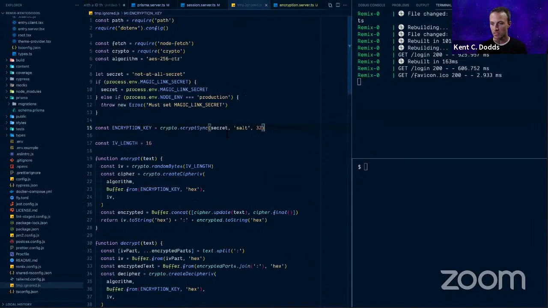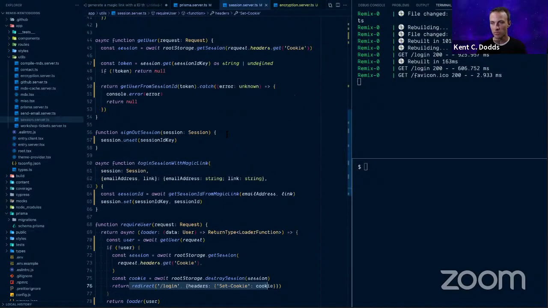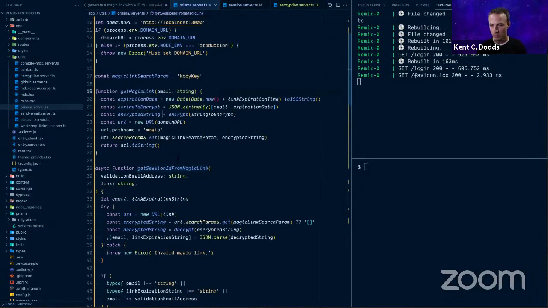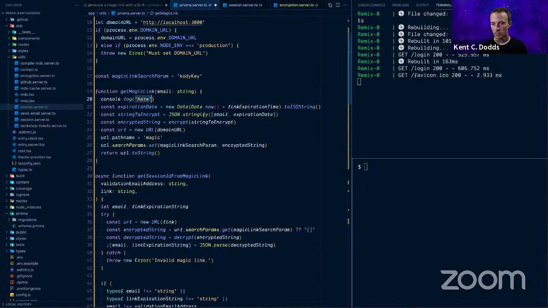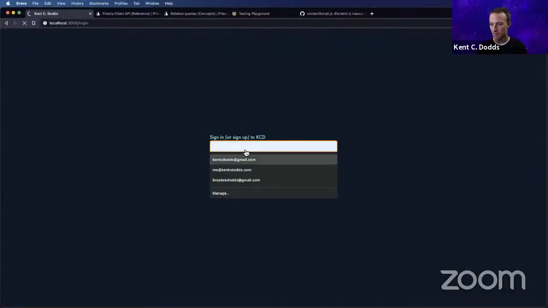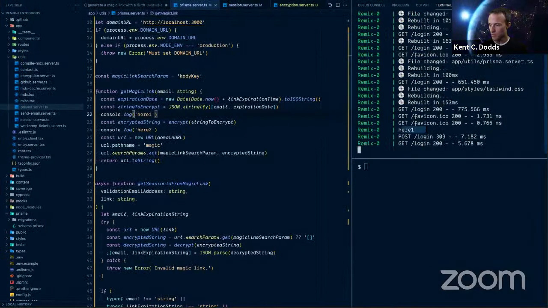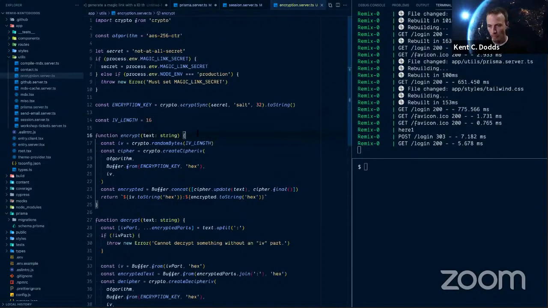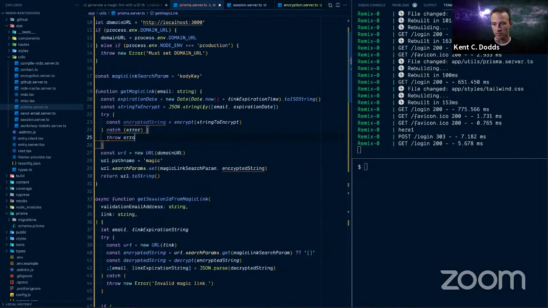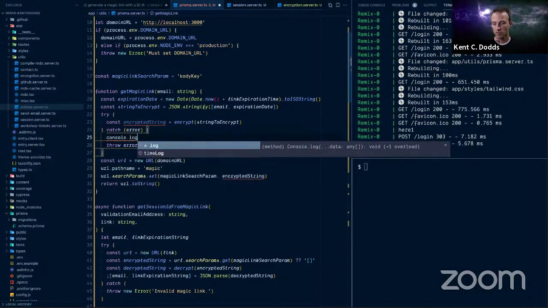I am acting under some assumptions though. So maybe that error is happening somewhere else. Let's come to, no, it's session or Prisma, magic link. I'm pretty sure it's happening on that encrypt thing. Yeah, so here one happens, but here too it does not. So encrypt is the thing that's throwing the error. Actually, let's come back here. We'll try catch so I can throw the error, but also, whoops, console log error stack.